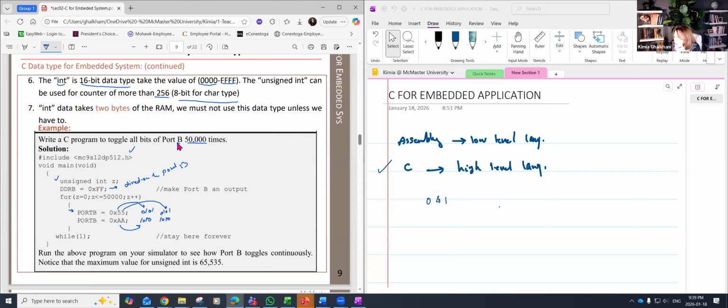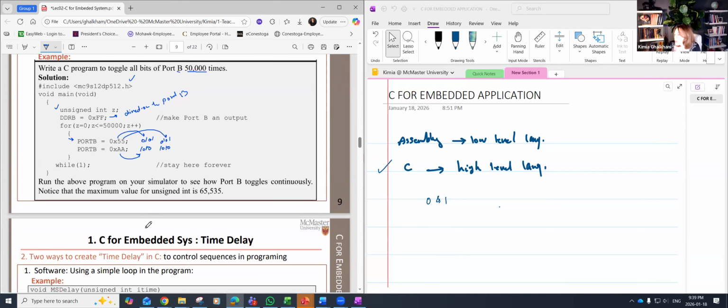So I went through 3 steps to calculate it. How? I define the variable. I define the port direction. And I simply write in here the value in hex to make it understandable to the machine. So that is why you should learn hex, and of course, to be able to convert it to binary whenever you need to toggle those switches during the lab time. So I set it to 55 and AA in 2 levels.